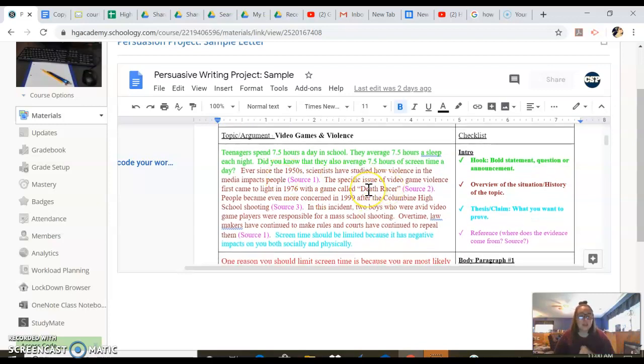Then you're going to hop into giving an overview of the topic. This is incredibly important because if you just hop into your thesis and say, I want you to do this about climate change, your reader might not even know what you're talking about. You're going to want to give an overview of why climate change is relevant, what's going on, kind of like in Dakota's essay where she painted this picture of what the bathrooms looked like. So there's toilet paper all over the floor, writing on the walls. She explained the issue to us so that it became relevant and important to us. That's what you're doing here.